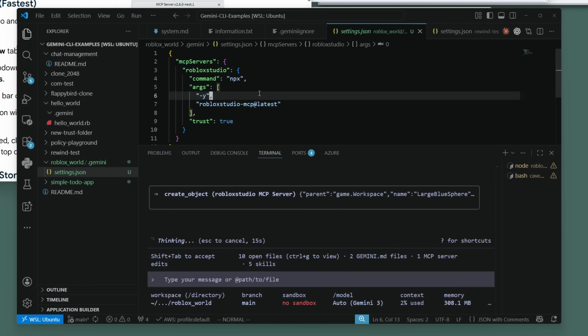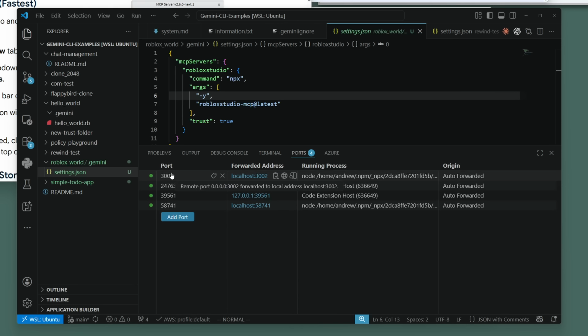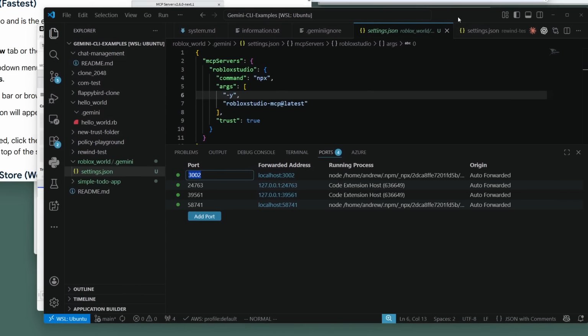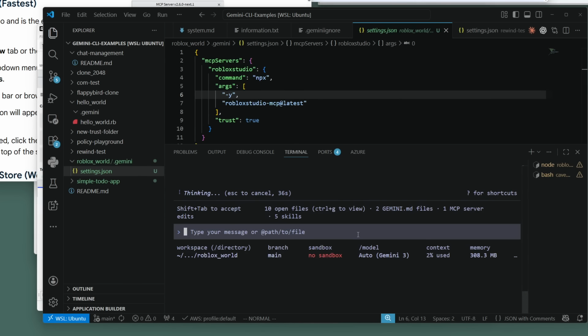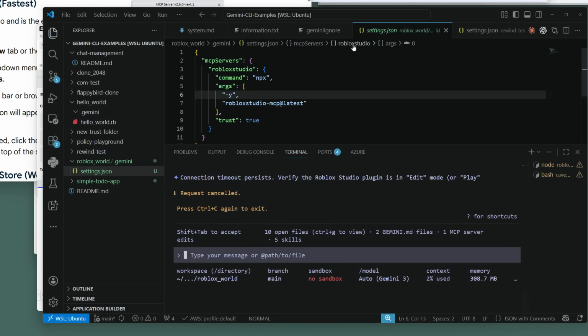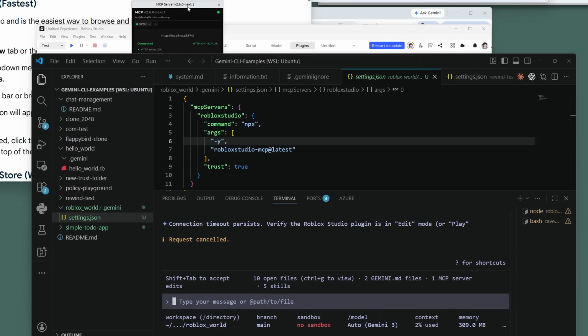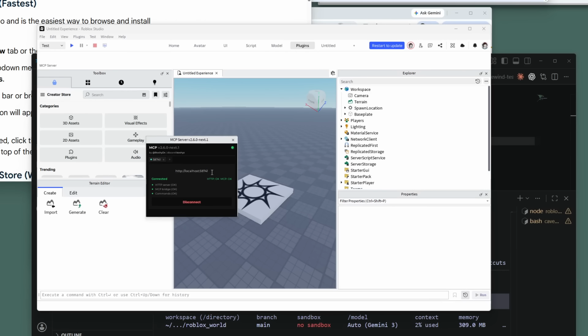Okay, so obviously the MCP server is running here, and Roblox is connected. But I remember it starting on port 3002 over here. So maybe that's what we'll do. We'll switch this over, one second. I think it's going to be dumb here. So what I'm going to do here, because maybe the port's already taken, but this is a guess, I'm going to go ahead here and see if I can switch out this value.